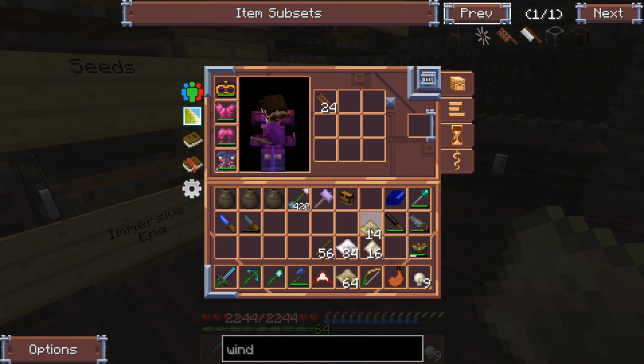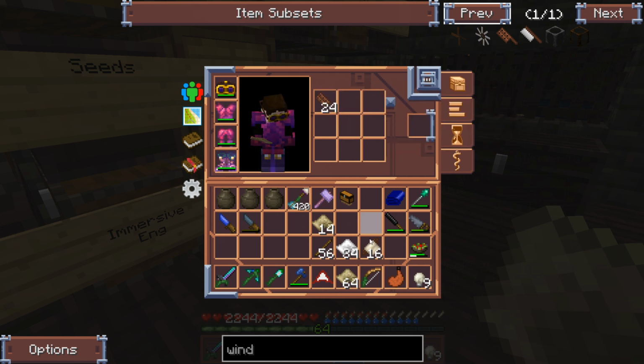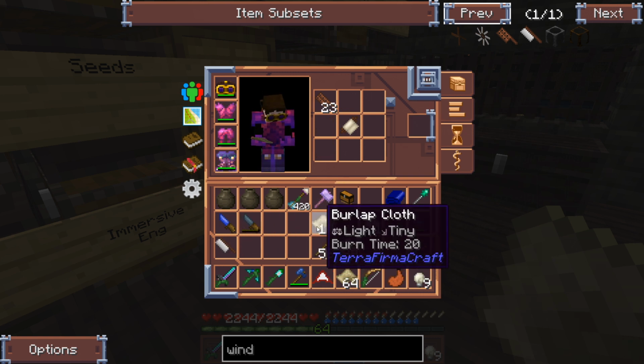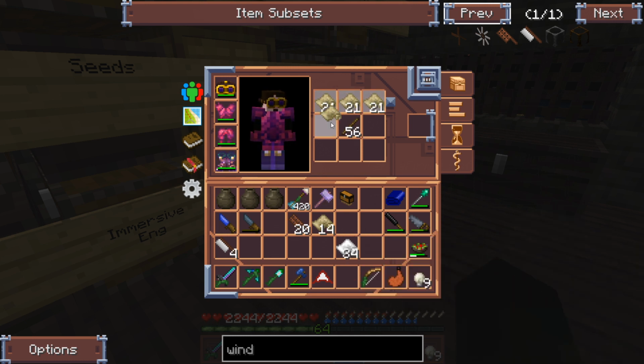And each, no, that's not right, is it? No, that's not, so that makes me 1, 2, 3, 4. So a full stack of 64 cloth will make me think. So I need 2 lots. I haven't even got enough to do. I've only got enough to do 1. I haven't even got enough to do 2. Oh dear. Okay.